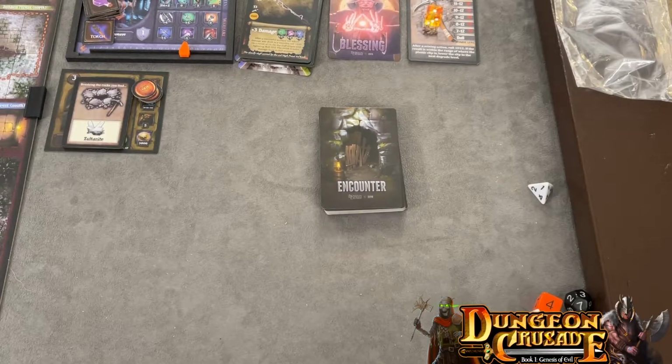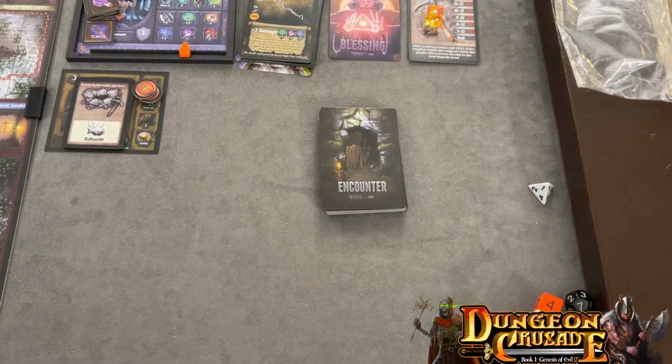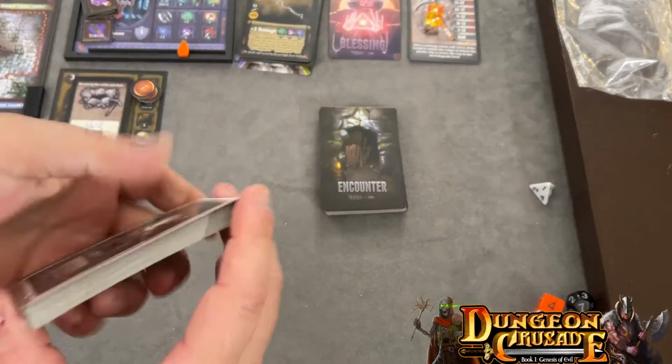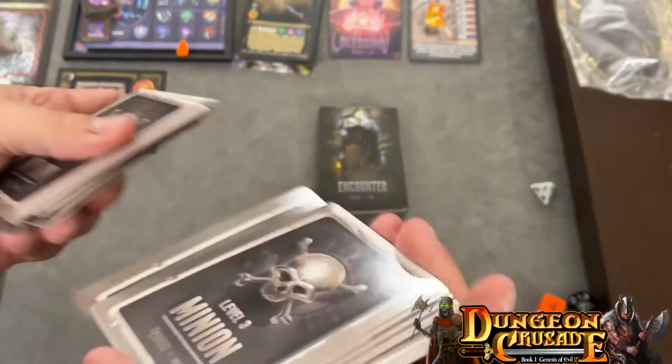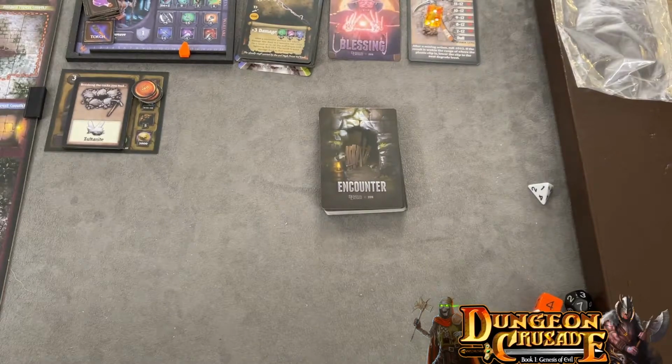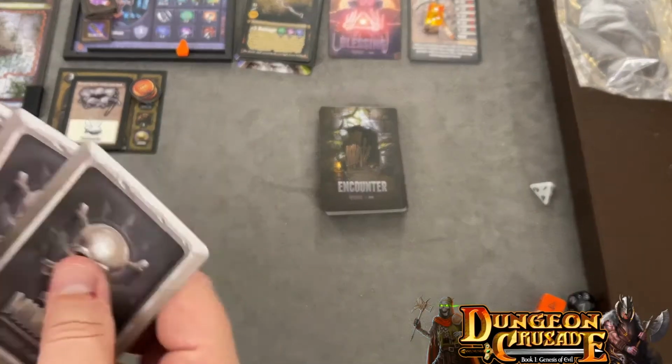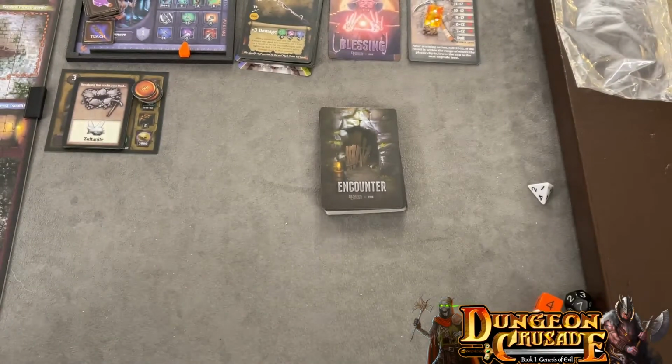So now we got to draw minions equal to our current level. And so let's do that next. Cool. So now let's grab our level 3 minions. All right, so here's our level 3 minion deck. We'll give them a shuffle. Currently, our setup is still at 5 minions. So let's get that shuffled up. All right, so 5: 1, 2, 3, 4, 5.